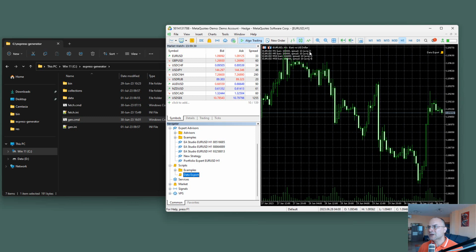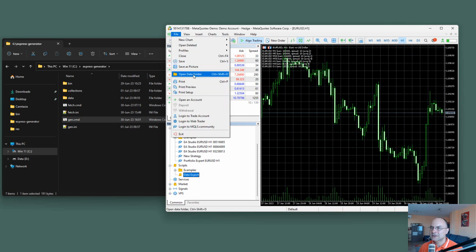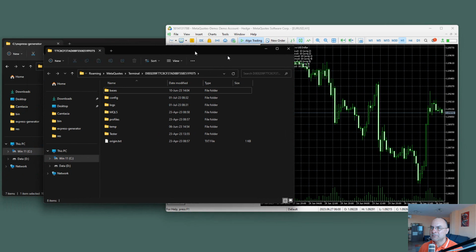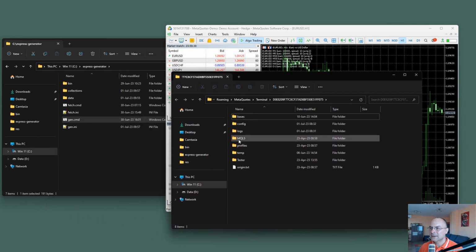You see, you already have average spread, because MetaTrader 5 has dynamic spread, and the script is able to calculate the average spread, and then it rounds to the nearest value divided by 10. I will use the same trick to set the path to this broker.